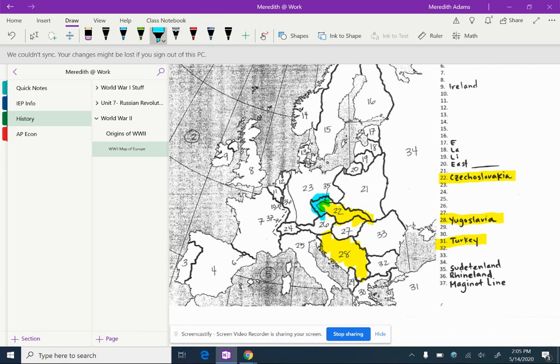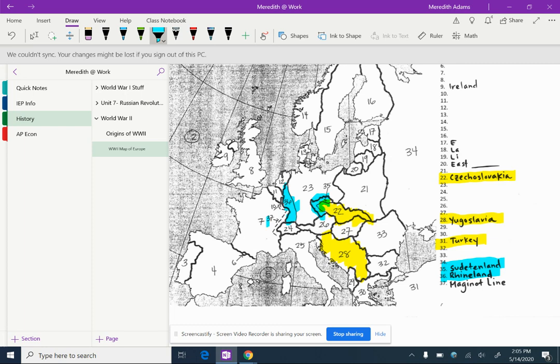35 is this western portion of Czechoslovakia that Hitler is going to ask for at the Munich conference. We're going to read about that in 10.3 and in 12.1. So that's the Sudetenland. The next part over here is 36, this little area that I've just colored in blue, and that's going to be called the Rhineland. This too is going to be another part of Germany that Hitler is going to use to violate the Treaty of Versailles. He's going to put German military inside there, and no one's going to say much of anything.